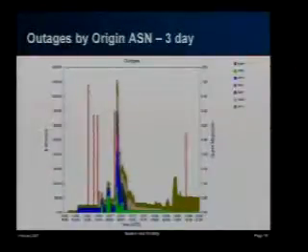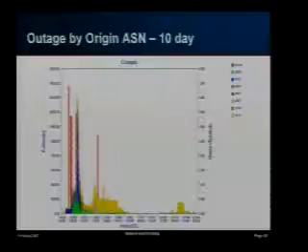So here, for example, you see a messy, rough onset, but it's not rough when you break it down by origin AS. These are individual networks suffering individual outages that stacked together form a very rough pattern going up. But individually, each of them is a sharp onset. And this gave us a little bit more warm fuzzies that we were looking at good data, and this does follow the characteristic pattern. The same perspective in the 10-day.